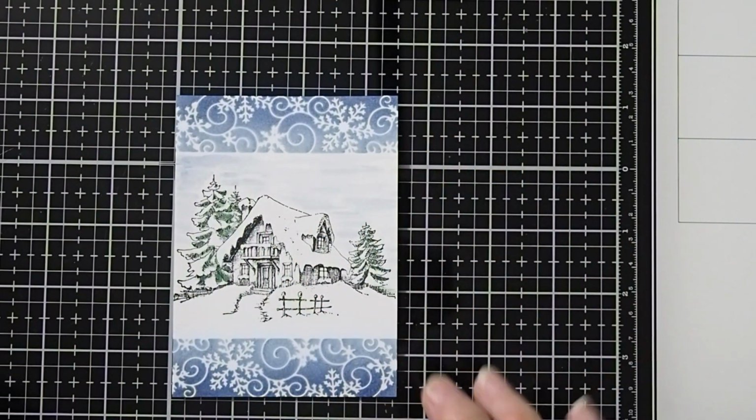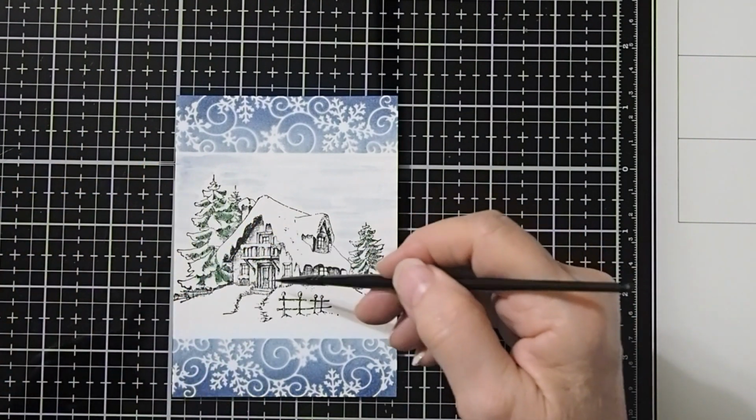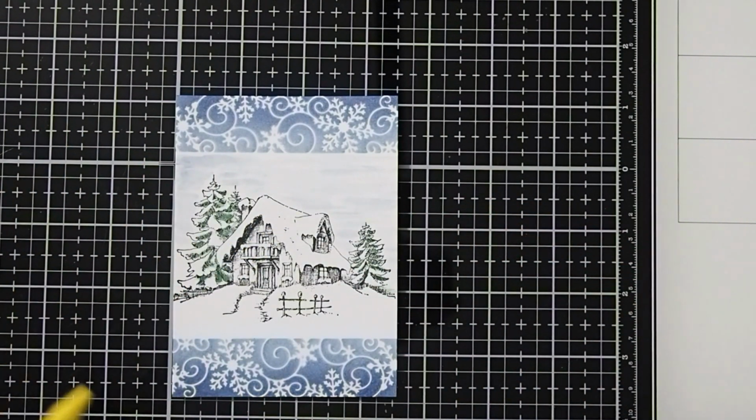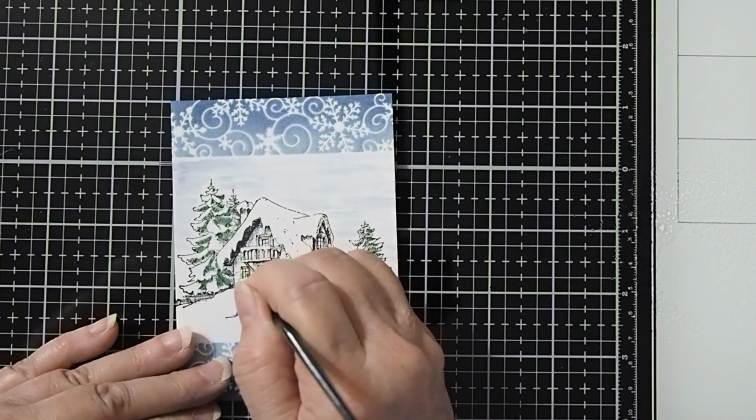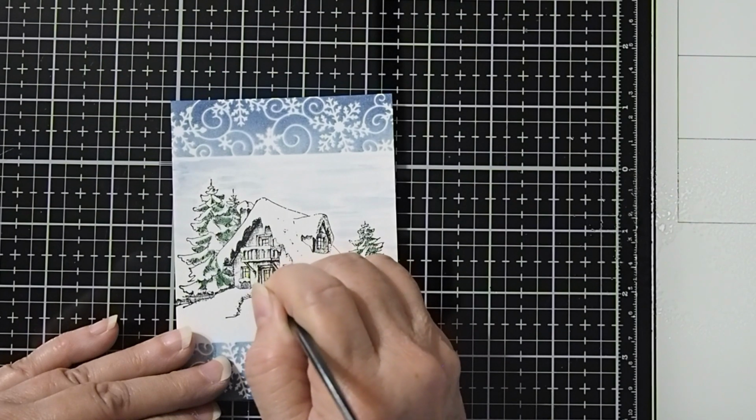So now that we've got our green in there, I'm going to go ahead and put the yellow in the window, so it looks like we've got a nice warm light on our cold winter's Christmas day. So we're just going to go into those little windows, add a little bit of the mustard yellow.